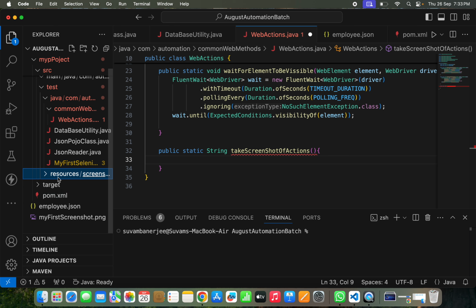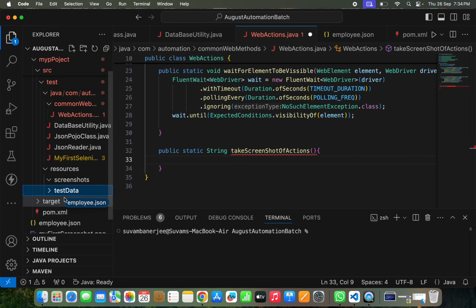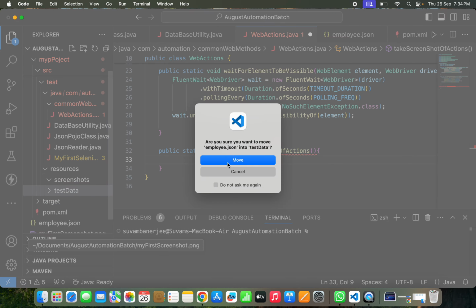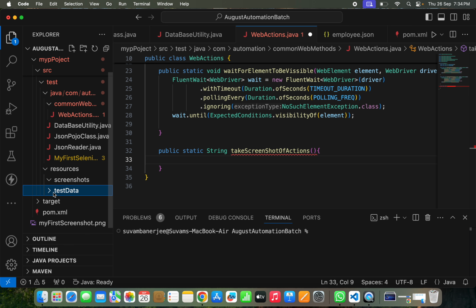Okay, inside resources again we will create another folder called test data, and inside test data we have to put employee.json, correct? Because employee.json is our test data. So screenshots will be stored in this folder. Now first thing we have to find out the path.